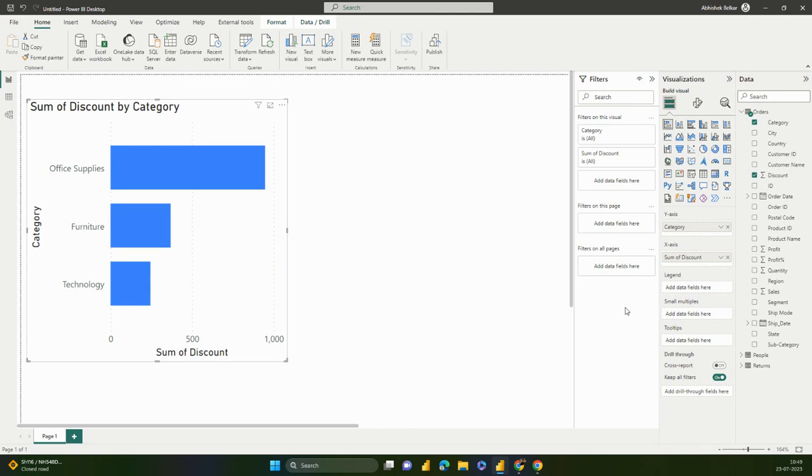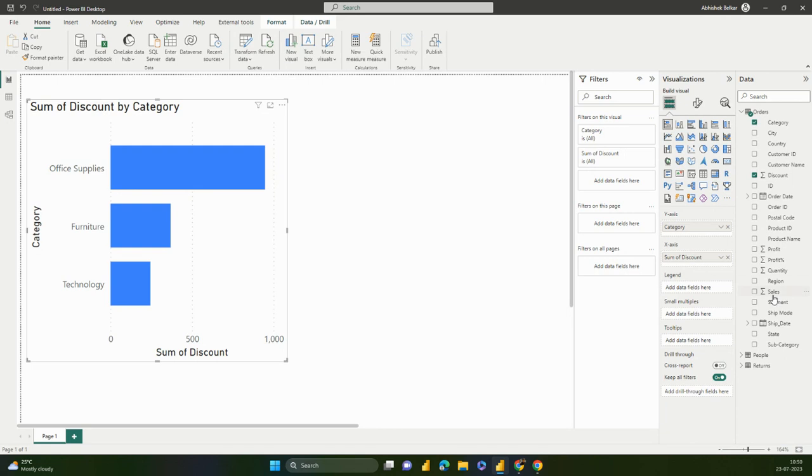Now, whenever I create a chart, you will always have some options present over here, like y-axis, x-axis, legend, small multiples, and tooltips. We'll try to dissect what every aspect means. Let's look at legend first. Whenever you create a bar chart, if you want to split that bar chart into a few other details, you do it using legend.